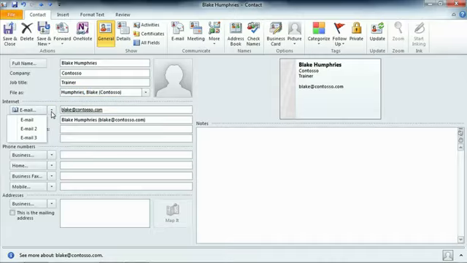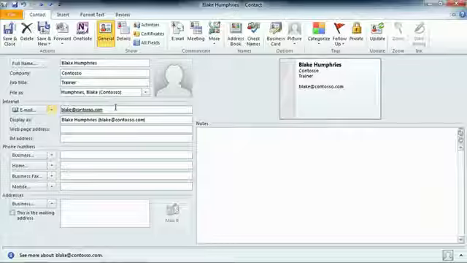Anytime you see a drop-down arrow next to a field, that means that Outlook can store more than one value for that field. In this case, we can store up to 3 emails. The important thing is to always have the primary email as their first email address. That's the one that Outlook is going to default to. You can always choose one of the alternates by clicking on To or the meeting request or any of those other things that we've seen that allow us to address a message, but this one will become the default.